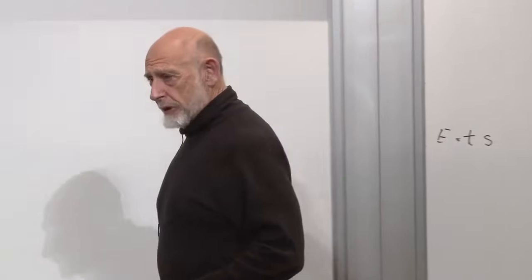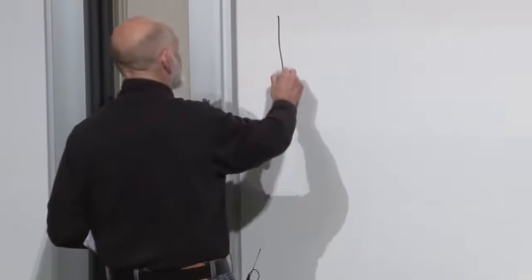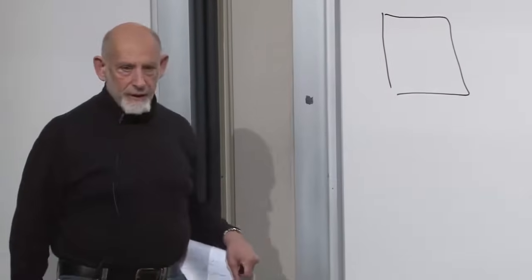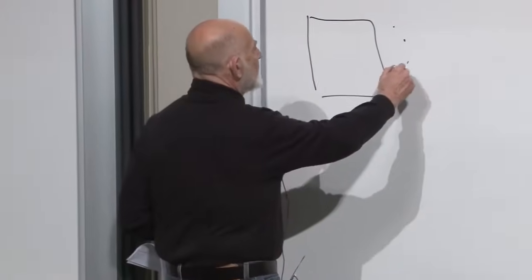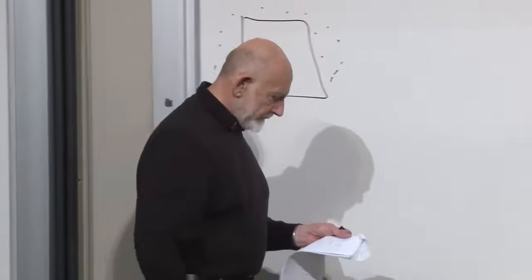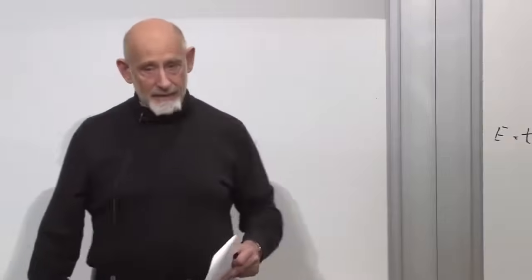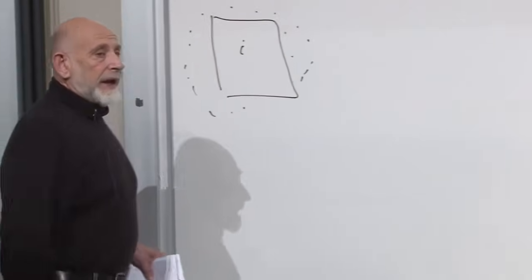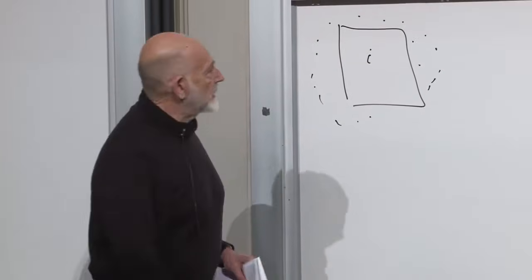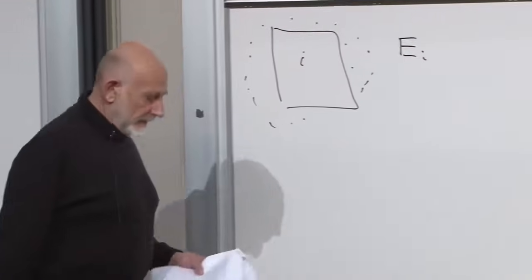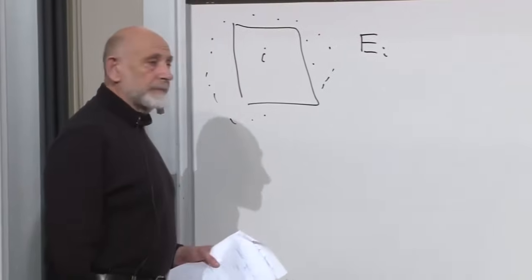In thermal equilibrium, what characterizes the thermal equilibrium of a system? So here we have a system. That's our system. It consists of a lot of degrees of freedom in there. It may be interacting with an environment out here and exchanging energy with it until it comes to equilibrium. It has a collection of states. Let's label them by I. And each state I has an energy E sub I.